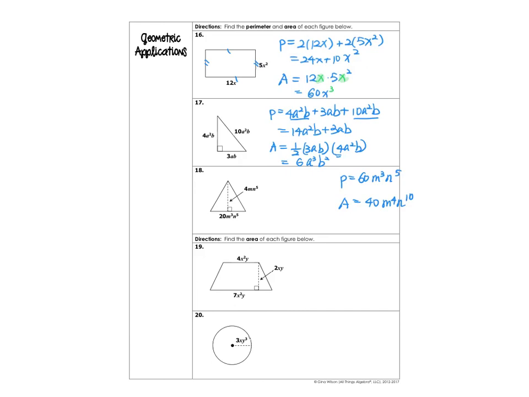Number 19 is a little bit more challenging. I think what I would like to do is to ask you guys to do it, but we will do a demonstration in class. And number 20 is the same way. It's 9 pi x squared y to the 6. See if you can come up with the same solution yourself.